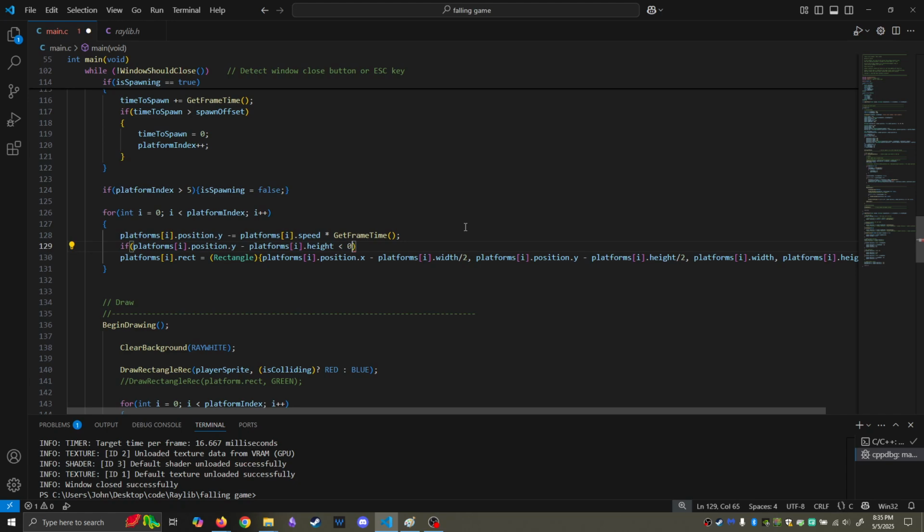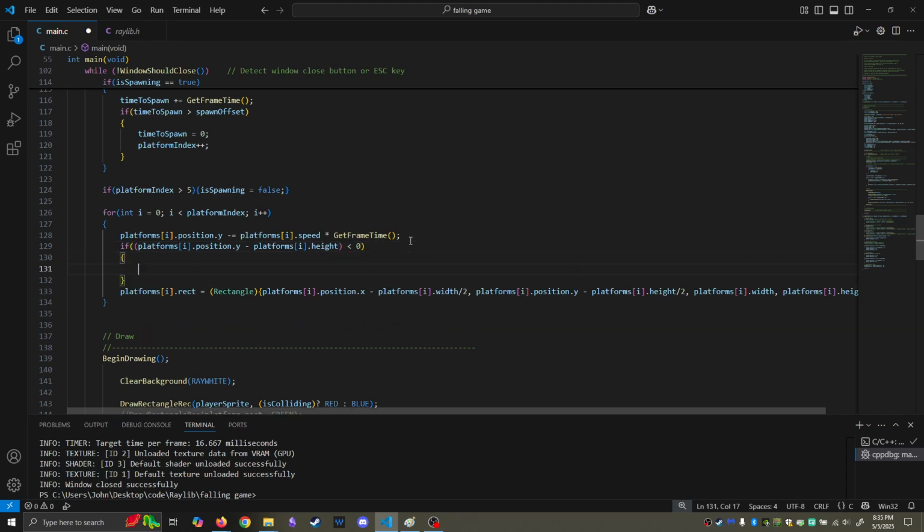So pretty much if we go above the screen, bring it back down and randomize its position again. I say again like I've done it.